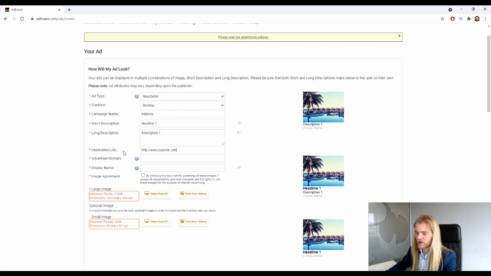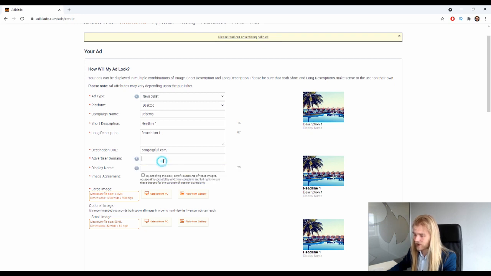Then the destination URL. So this is going to be your campaign URL. Let's call it that. And the advertiser domain. So the advertiser domain should be the base domain for the advertiser represented in the ad. Advertiser domain is not typically displayed in the ad, but is required for other purposes. All right.